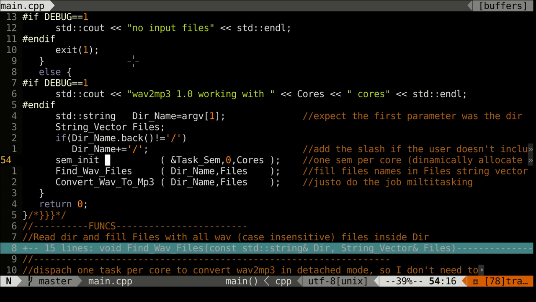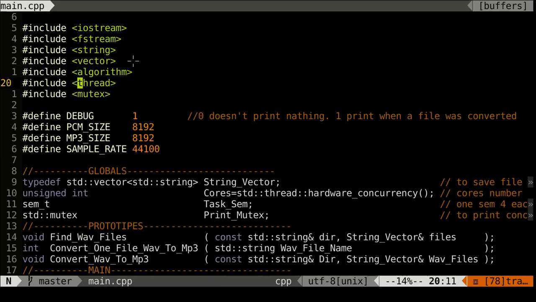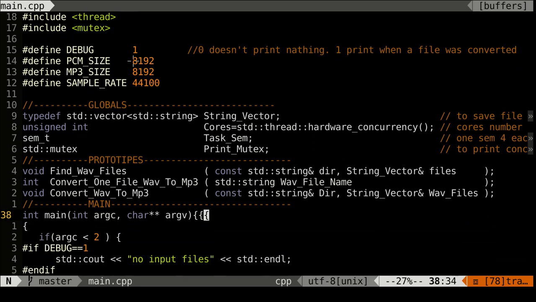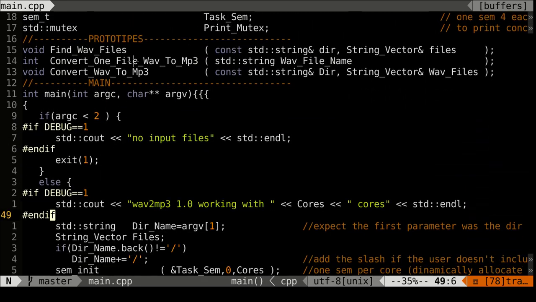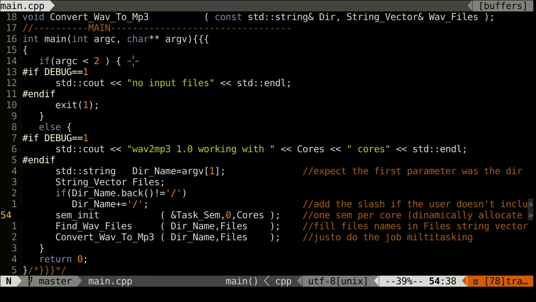Then I use my strategy using semaphores. I use shared semaphores that I define here. I use the task sem. So using that shared memory, I have to count the cores.